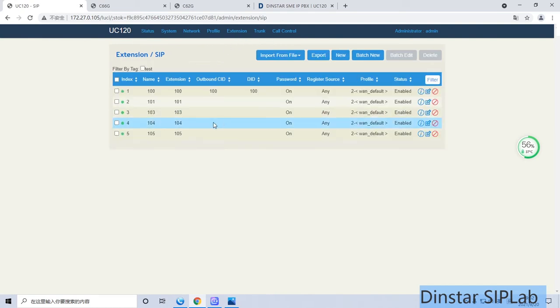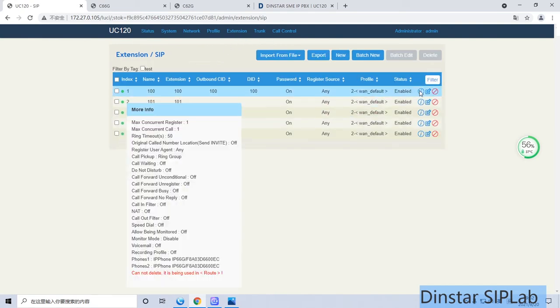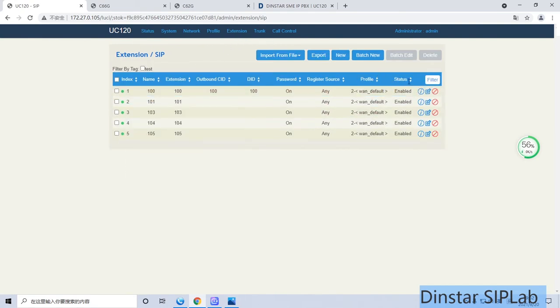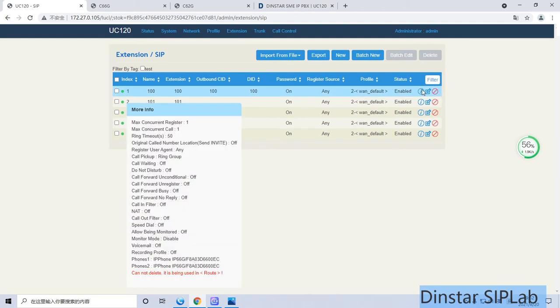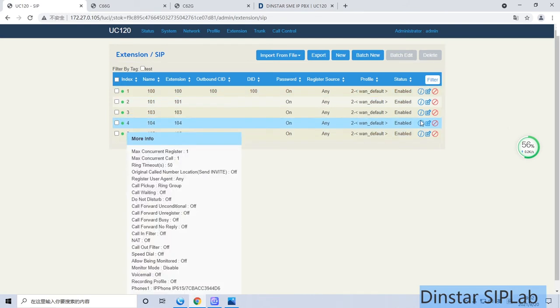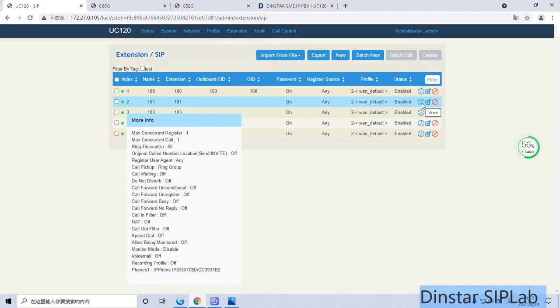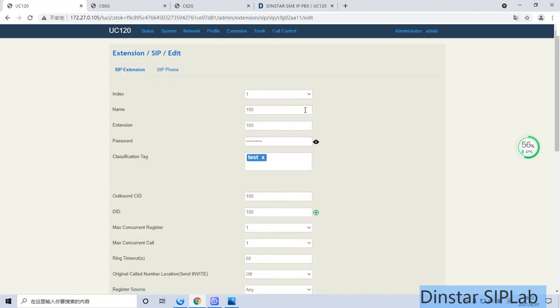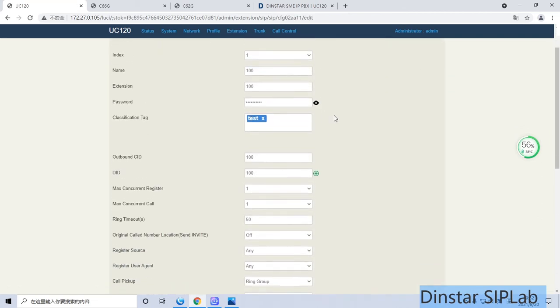After that, you can see they are all logged in already. You also can see some information here, the IP phone registered and all kinds of information. Of course, you can also edit the phone without any problem.